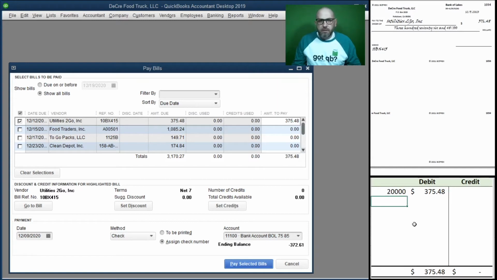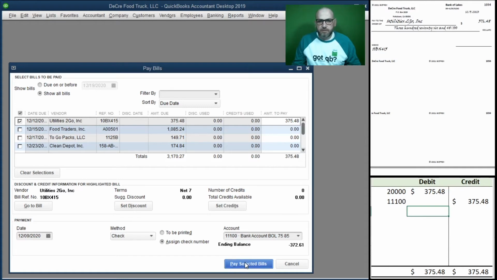And our balance for our checking account, for our bank account, will be reduced as well, because once the check clears, the vendor, in this instance Utilities To Go, once they cash that check, that will reduce the balance on our account. Bank account is an asset, and assets are reduced through credit. So here we are, assigned check, because we wrote it by hand, so let's make sure that's fine.